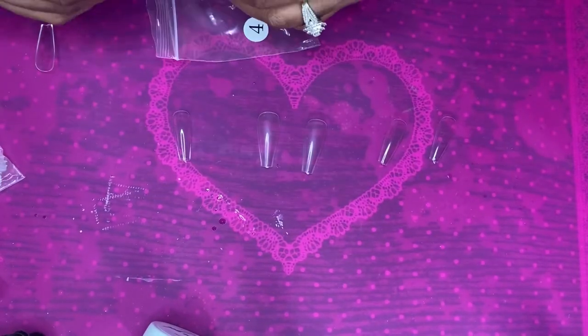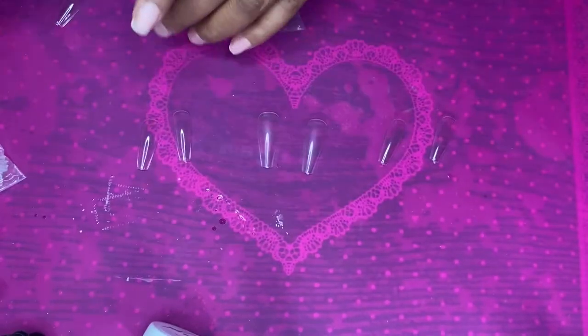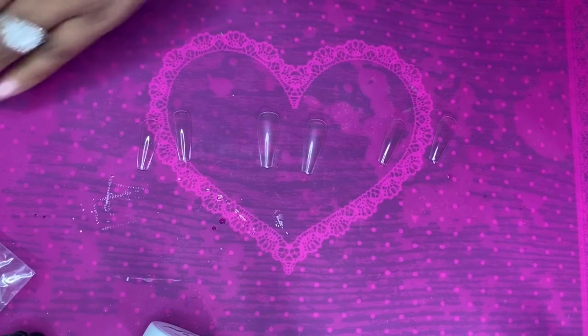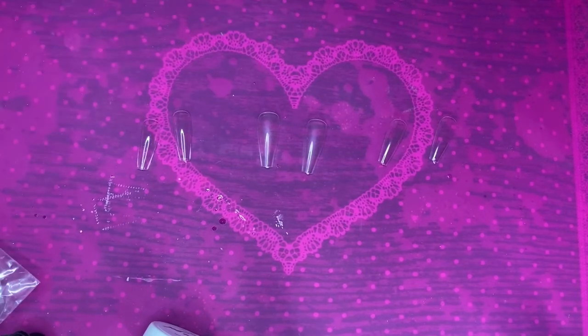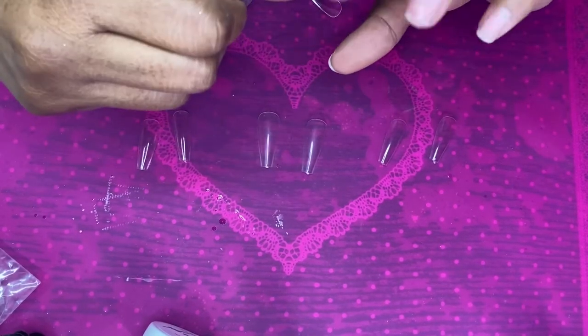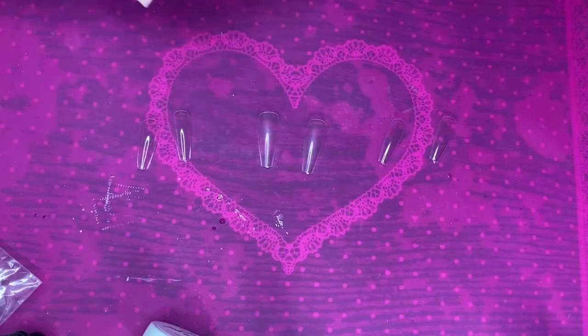What I actually do is once I put them on, I take my e-file and go around the cuticle area just to make sure that everything is flush and going to be on point and not pop off or flip off, because if you have any type of lifting, that's how we lose our nails, and so we want to make sure they stay on for as long as possible.